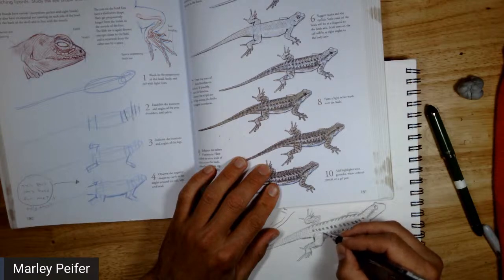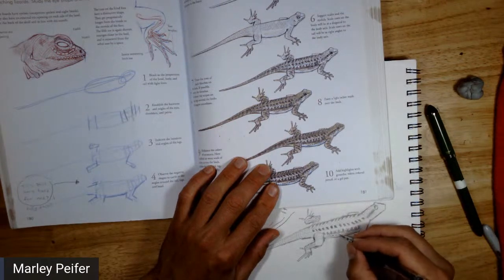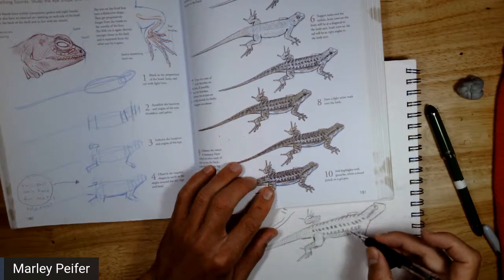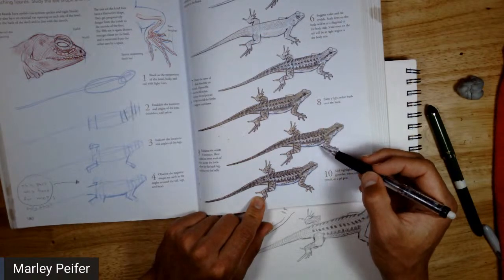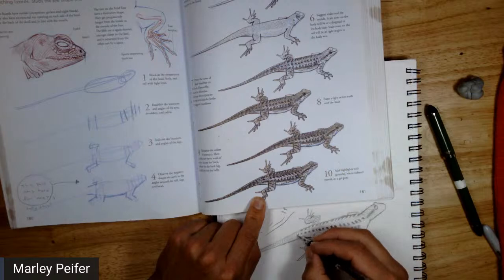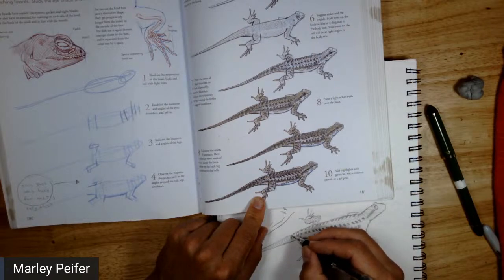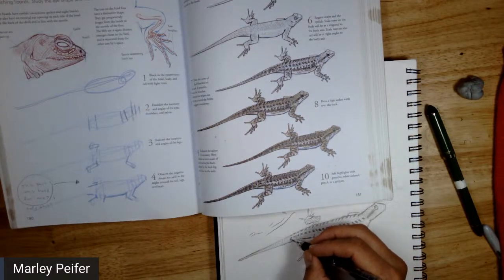Sometimes, actually a lot of times, the pattern on animals is working to hide the volumetric shape. So when you draw that pattern onto the animal that you're trying to make look three-dimensional, that pattern actually evolved to make that animal not look three-dimensional a lot of times. And that is one of the most important things that camouflage can do, is make an animal or a thing not look three-dimensional. Because three-dimensionality is a really basic thing that happens in your visual system that identifies something to pay attention to. And obviously all animals are three-dimensional.